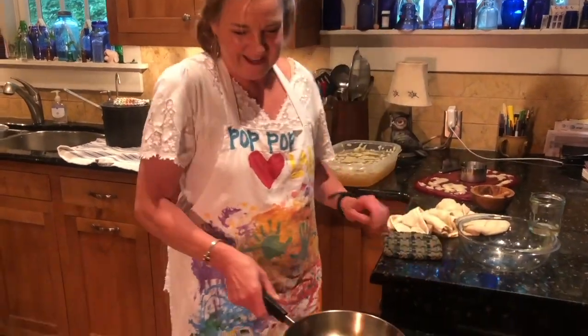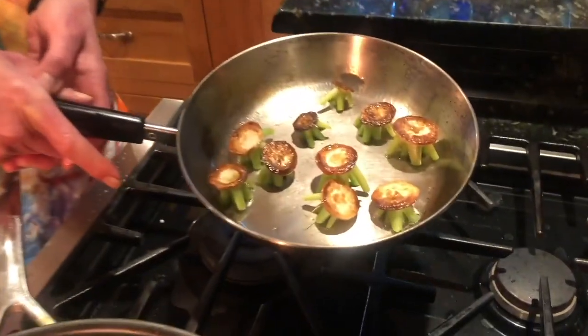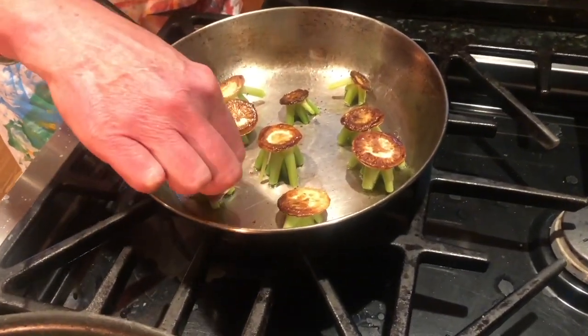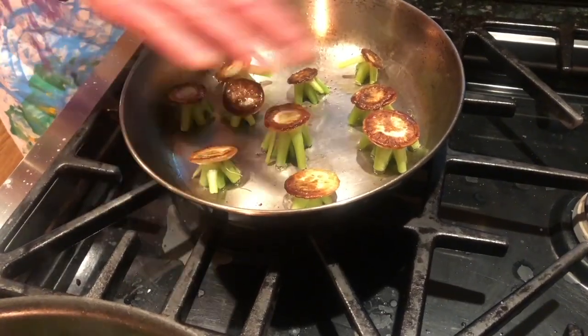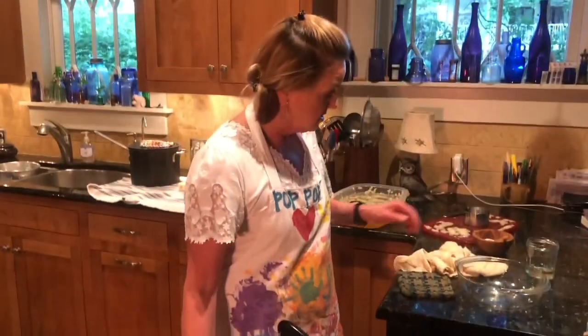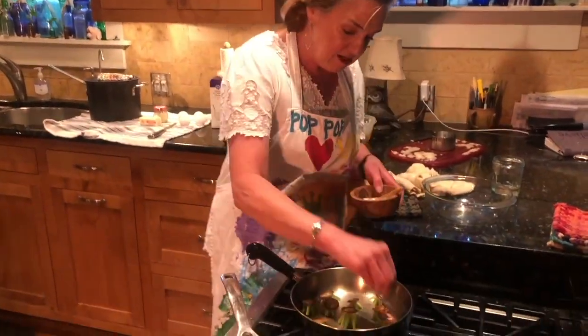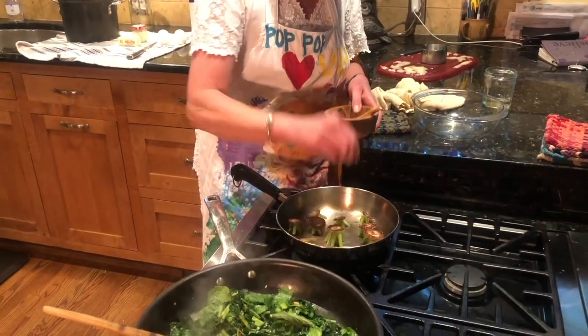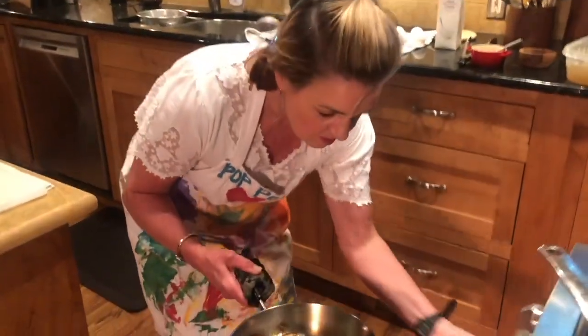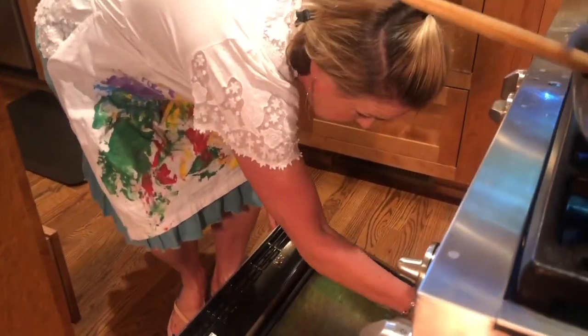I cannot believe I had this idea. Use it up, people. Don't throw it out. If you do throw it out, compost it. Cheers. Okay, I'm really proud of this. These are the turnip heads, turnip tops, and I've browned them here. And again, this is the very first time I've tried this. But I've flipped them over so the bottoms don't get too brown, and maybe they'll act as their own little steamer once I put them into the oven. I'm gonna give these cute little bottoms a tiny bit of salt. And I'm gonna put these in here with the beef, below the beef. And we'll just see what happens.